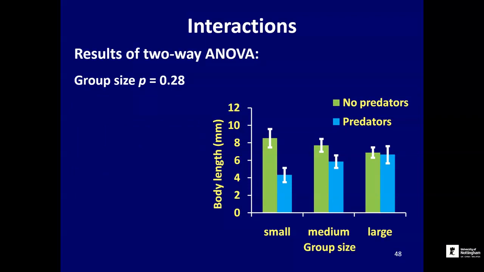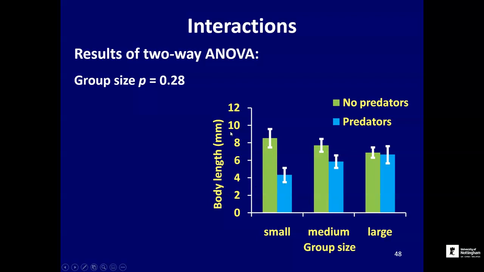So here are the data, which we actually published from this study, and the result was really quite neat. What you can see here is that it's not trivial in the sense that it's complicated, because you've got lots of different groups going on, just like in the exercise example. So we've got 3 different group sizes: small, medium and large. I can't remember the exact sizes, but it might be like 50 caterpillars, 20 caterpillars and 5 or something like that. Then we've got blue versus green means predators or not. Green means there's a cage protecting them from predators. Blue means they're exposed to predation.